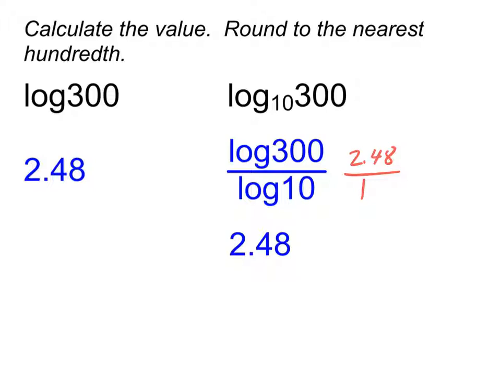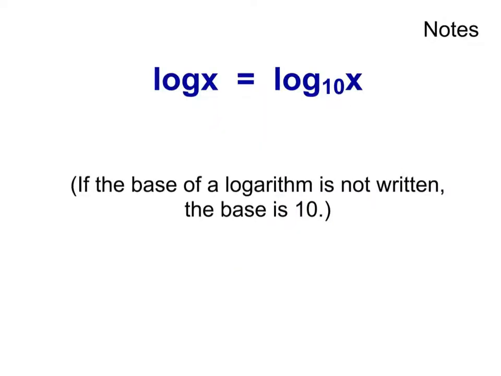But this also tells us something. Notice, both of these are log of 300. The only difference is that in this one I actually wrote the base of 10, and in this one I did not write a base. But that tells us what the base is. When we do not write the base of our logarithm in, it's assumed to be 10. So whenever you see log of x, it's actually log base 10 of x. That's the assumed number. It's not a 2, it's not a 1, it's a 10. Because we do math in a base 10 operating system, in case you're curious why.